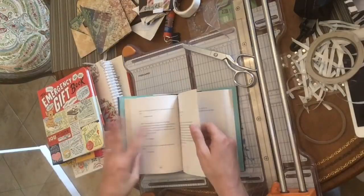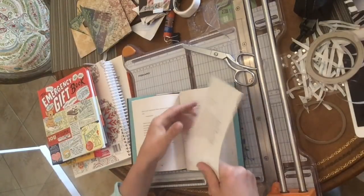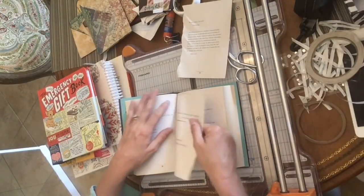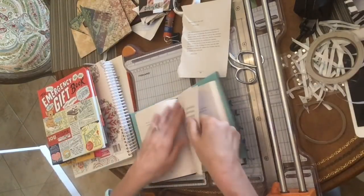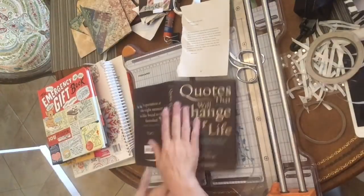This is my way of treasuring the book and using it, because I know that these pages are not going to be read just once and then put on the shelf. They'll be read over and over. And why does that look so bad? Probably because I'm yapping. All right. Where's my good cutter? I'll be right back.